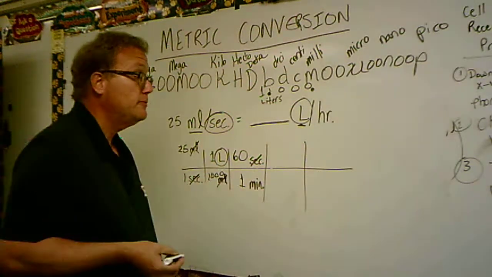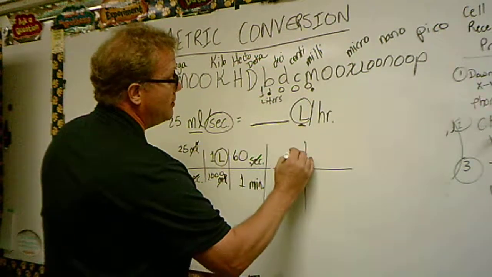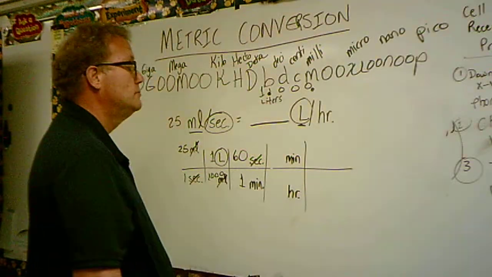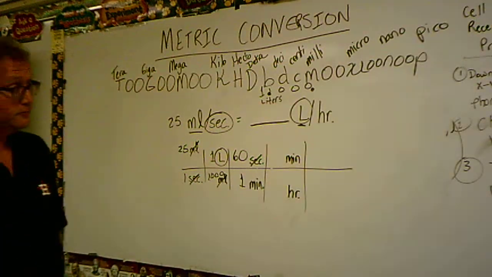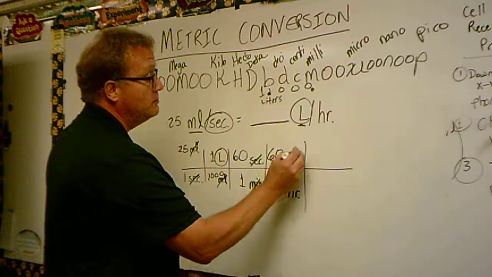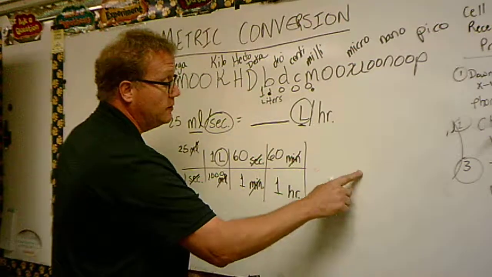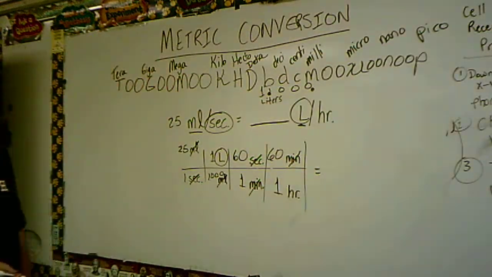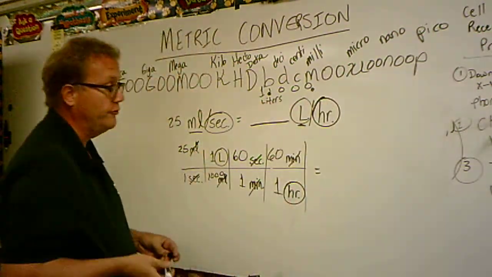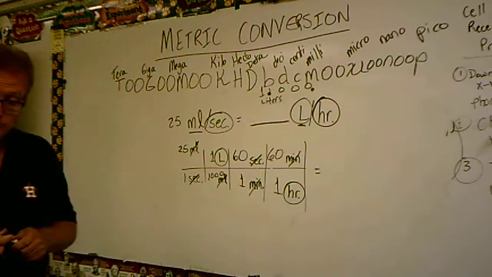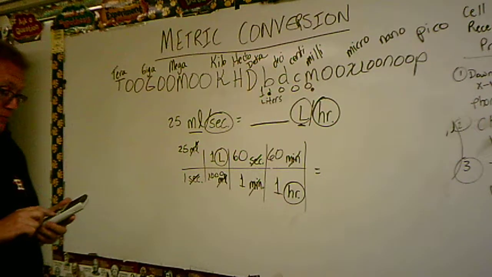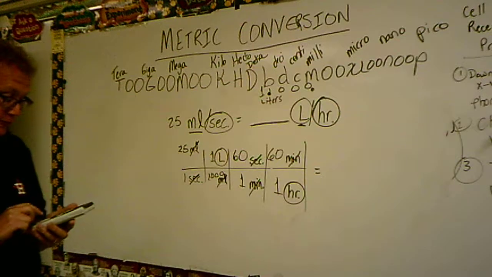Now I got minute at the bottom. Next step, minute at the top. Next one, hour. Which one's the big one? Well, my hours are the big one. And then 60 minutes at the top. Again, understanding that every time I see a big one, I put a 1 there. Now am I done? Well, I started getting rid of it because I know I'm in hours now. And now I am completed with it. The next step would be to calculate, because now we're dealing with more numbers as far as calculation.